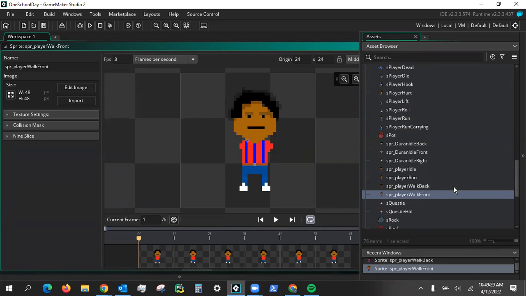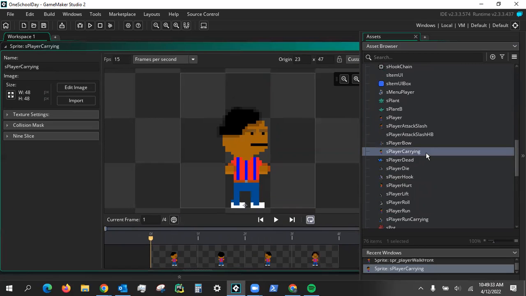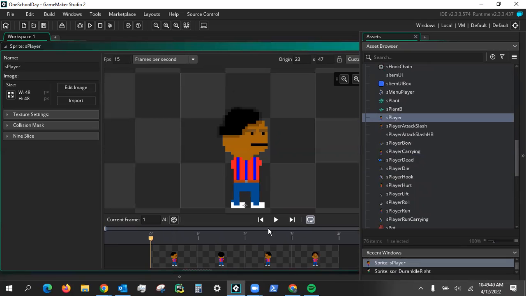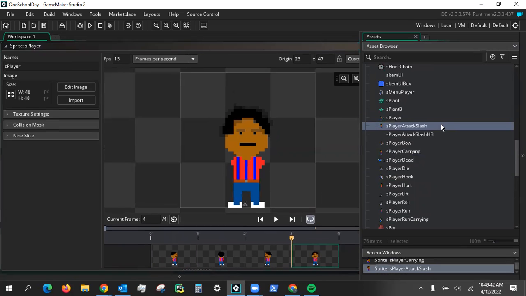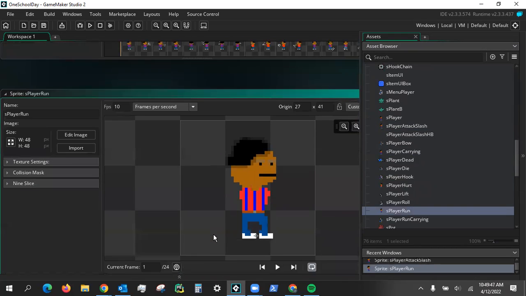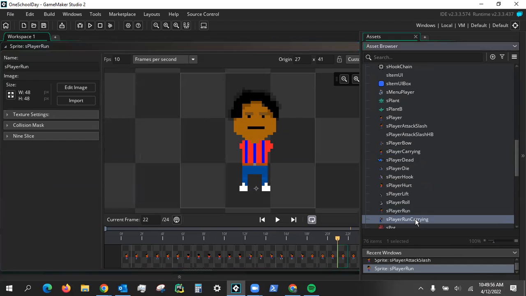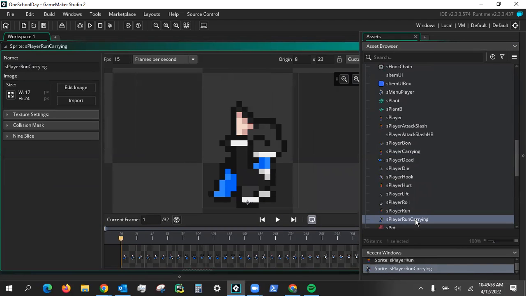What we need to do for the new program is to merge them all into a format that has all directions in the same sprite. And so we see here the player has all four directions. The attack has all four directions. My run has all four directions in here. In order to implement this for the purposes of our activity, I'm going to just give an example of how to do the run carry.